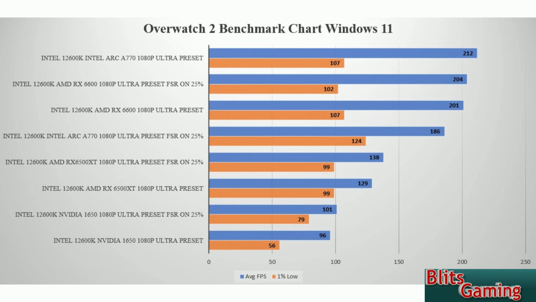Again, I haven't done an in-depth look at the game to see what it's like. If you notice on the Arc, when I turned FSR on, it got slower. Again, I think FSR needs optimization on this. I'm not sure why they've only installed FSR 1, not at least FSR 2. It was a 2.1 in the game. Don't know. But yeah, it went backwards for some bizarre reason. Don't ask why.